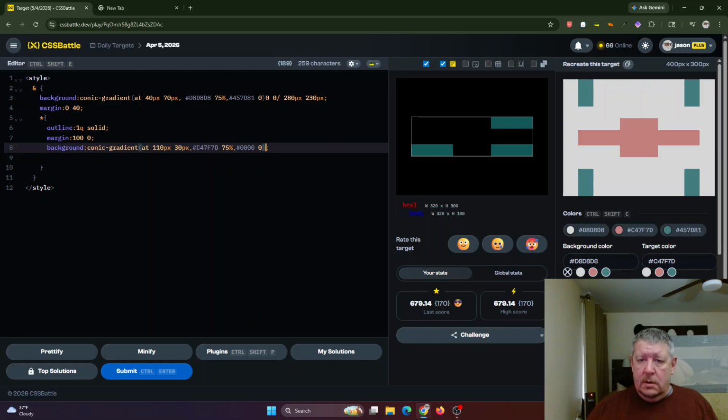Looks right. We're going to say 0, 0, slash. Now we need to get it to repeat. It's going to be 200 pixels, something like that. Close. 210 is going to go the right way. And then it needs to repeat vertically. It's going to be, I don't know, 80 pixels. 70. There we go. There is a match.